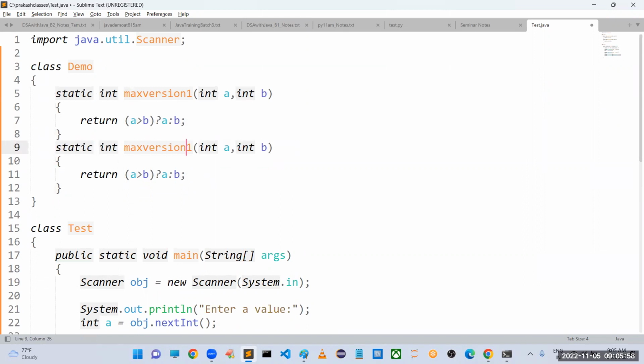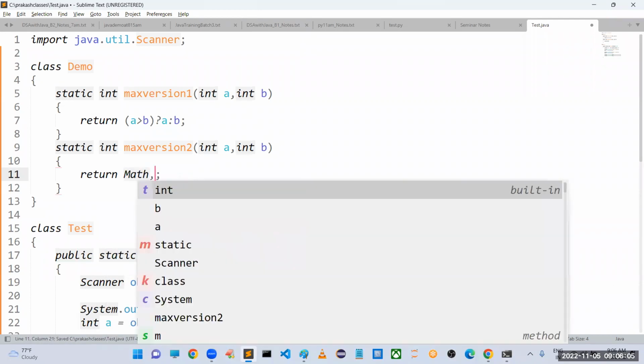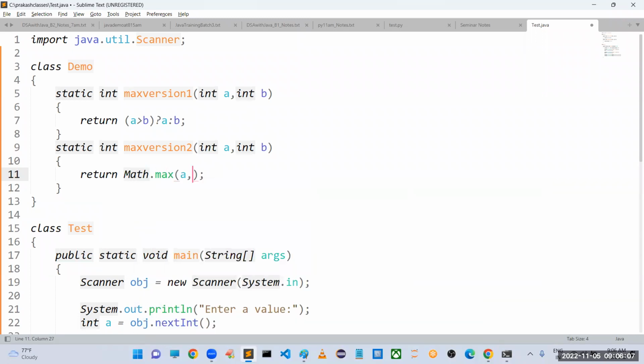Here we take the help of the predefined library, Math.max, and simply return two values. Maybe internally that max algorithm follows this conditional operator only, we don't know, but we have an alternative. That's why I am taking both.